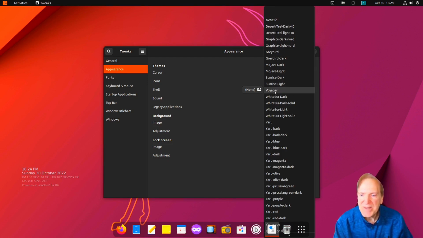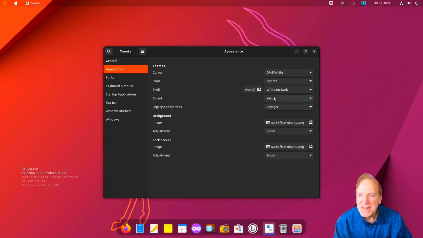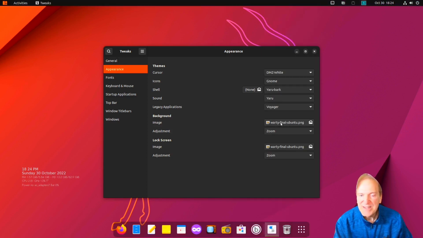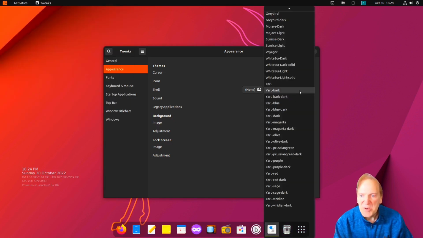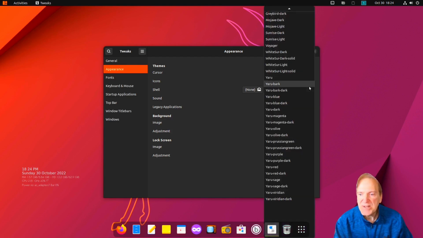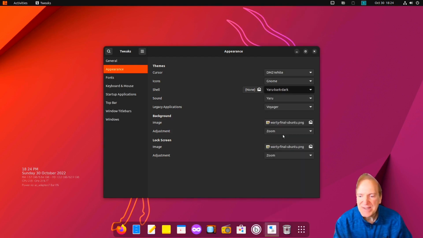And then here we got all these shell themes here. Wow, Voyager white served dark. So that kind of changed our theme, rounded off the panel on the bottom. That's cool. And then yarrow bark. So if we go with that, then we get like a bark color. And Yarrow Bark Dark. Nice. That doesn't change the actual launcher, so I'm not sure exactly what that's affecting directly. Apparently just the panel down below, maybe.